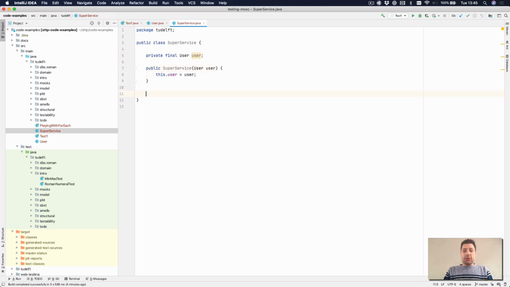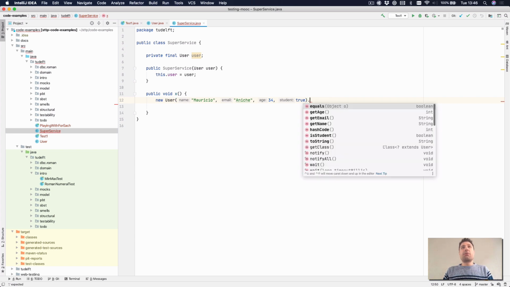You can also do this in a method. Let's suppose you're in a method, and at some point you realize you need another user here. Let's do it the other way around. So new User like this. Now it needs a name, it needs a surname. What else does it need? That's a good shortcut as well. If I do Command P, it shows me the list of parameters of the method I'm calling. So I'm going to put some age here. Am I a student? Yes, I'm always a student.